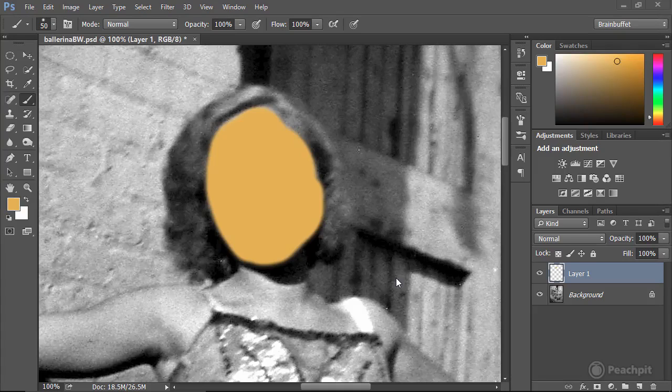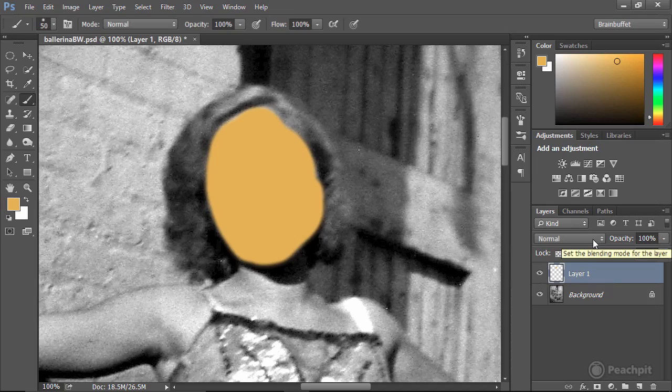So now is where we really start to have some cool fun with Photoshop. This is where we start actually transforming things. And what we're going to do is simply tell this layer to interact with the photo in a different way. The way that we do that is we want to change what's called the blending mode. This is super critical. A lot of the fun of Photoshop comes into playing with these blending modes.